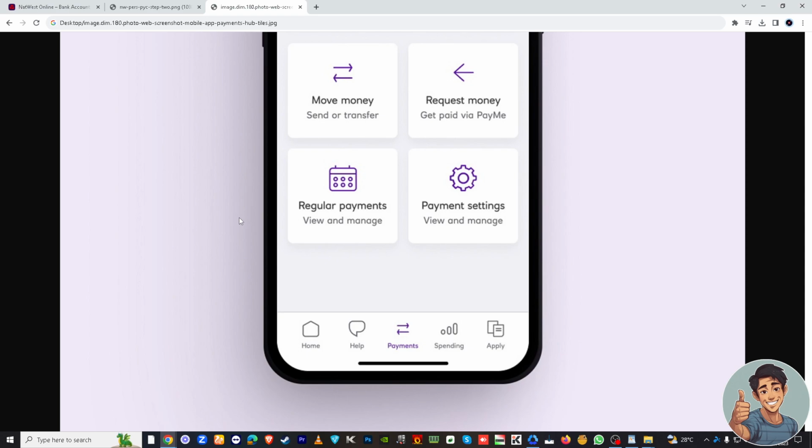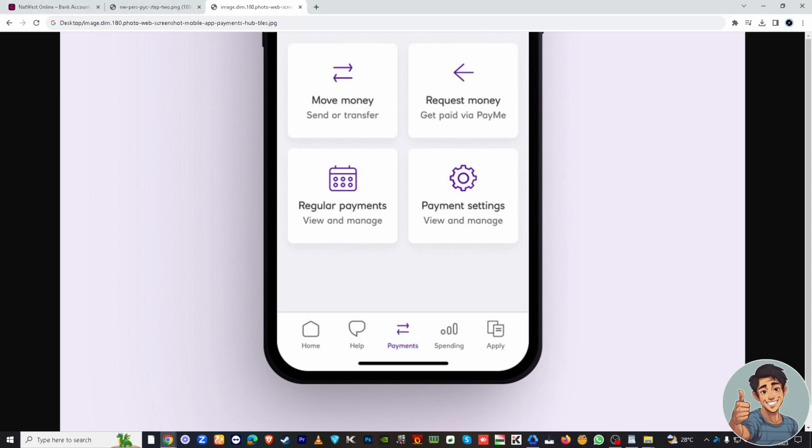Before confirming a transfer, review the payment details to ensure everything is correct, verifying the payee's information, the amount you're sending, and any reference you've added. And once you're satisfied, guys, click on the confirm or continue button. NatWest may prompt you to authenticate the transaction, typically using a one-time verification code sent to your registered mobile number, okay?